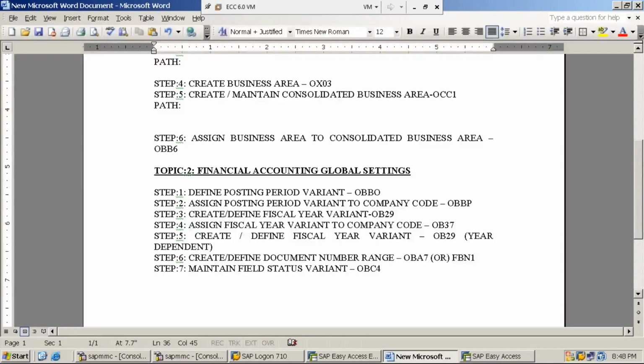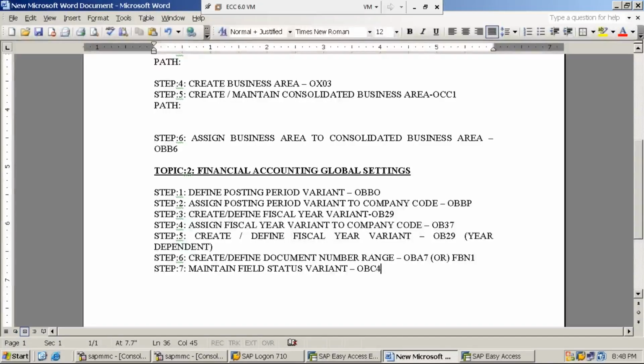Maintain field status variant OBC4. Have you heard about the term field status, or status of the field, anywhere? No. Maraj, how about you? No, sir.